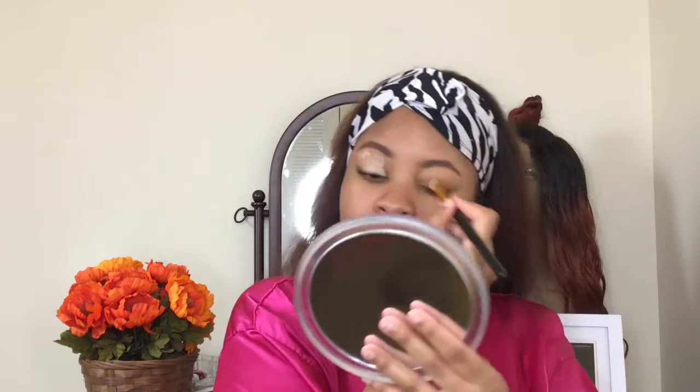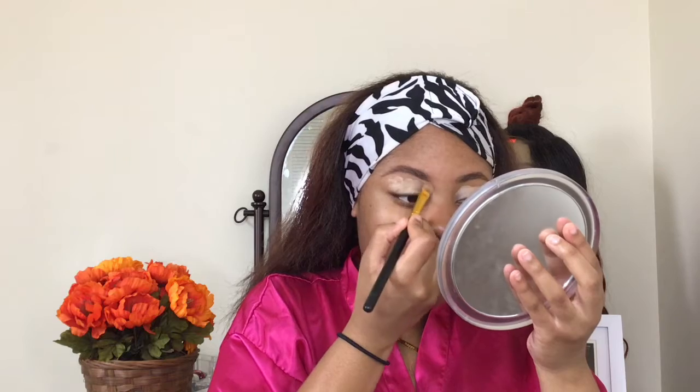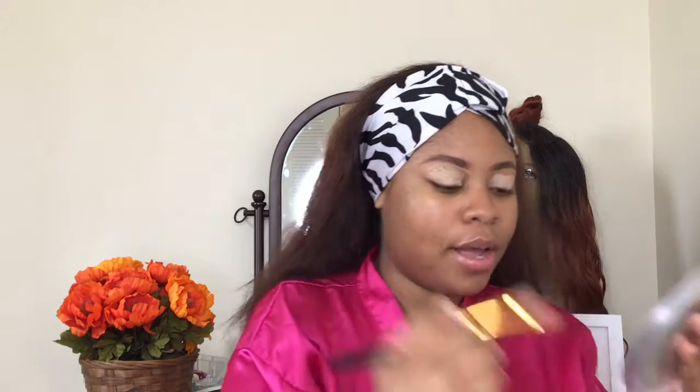Alright guys, let's get started. I have my robe on — nice and comfy, trying to keep it closed because it's a little smaller now since I'm pregnant and my boobs are huge. I already have my face primed and prepped with SPF primer and all that jazz. Now I'm going to start priming my eyes. As usual I use the NYX First Base eyeshadow primer, and I also use it to carve and clean up my brows.